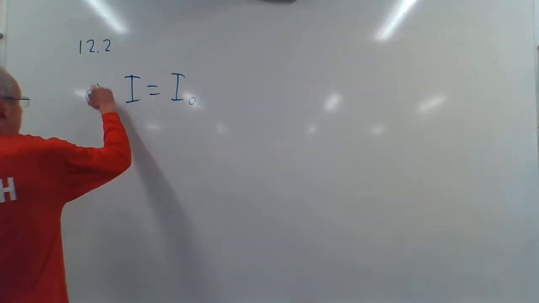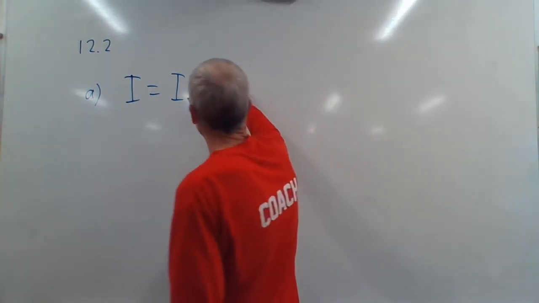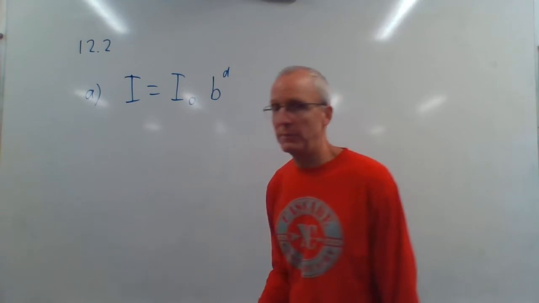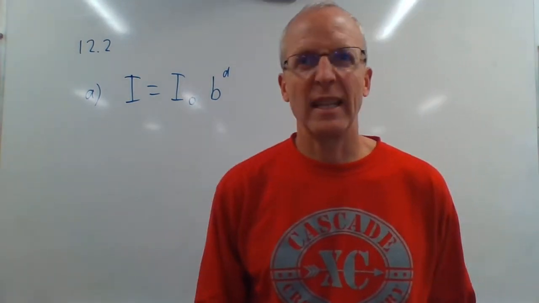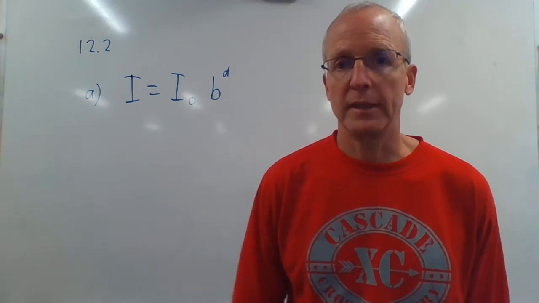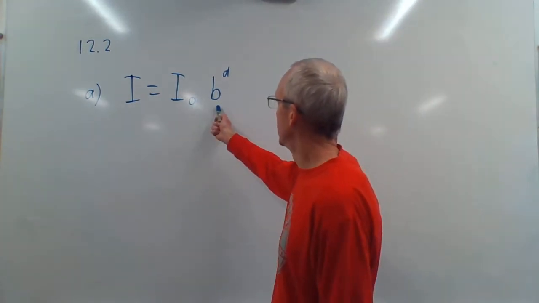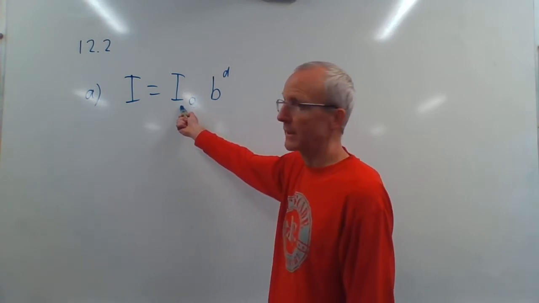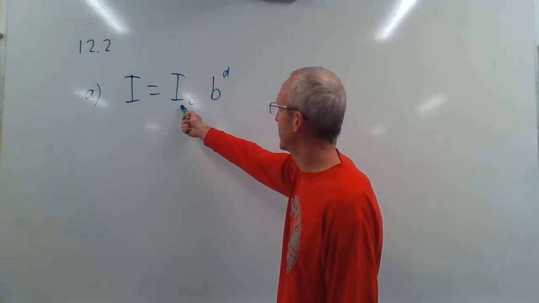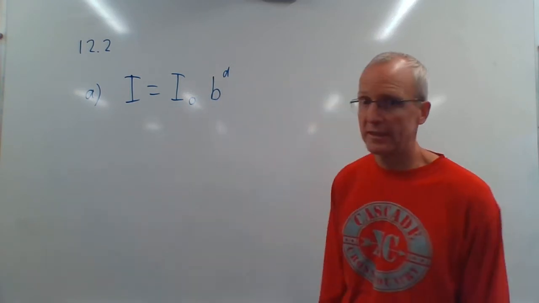This is part A, I think. Intensity is I0, and then it's an exponential function with depth. So base to the D, where D is how deep you are, right? So as you go deep in the water, the light gets dimmer. And eventually, really deep, it's completely black, completely dark. So we need to find B, because we know this is the intensity. On a sunny day, this is going to be a brighter number, and a dimmer day, it's a lesser number. But whatever it is, it gets smaller as B to the D.